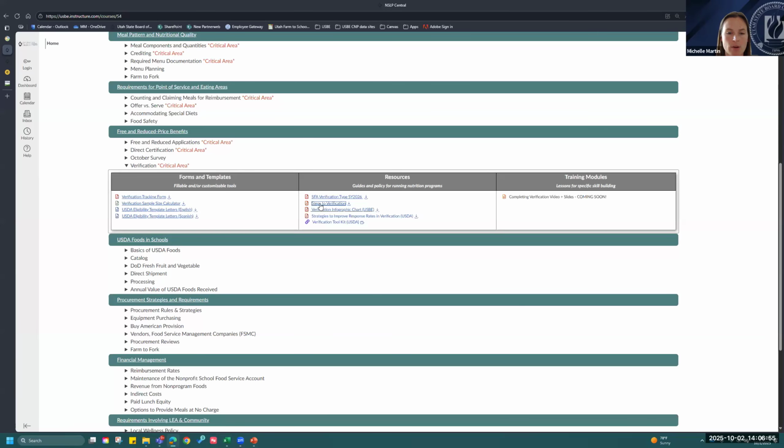But before we get there, what I'd like to go over with you is a quick guide. We have steps to verification, which I'll show you here in a minute. We also have the SFA verification type. So that tells you if you have to do basic, alternate 3%, which is also known as alternate 1, and then we have alternate 1.5%, and then that's called alternative 2. And then we'll go through the verification tracking form that's optional, but we encourage you to use it, and that will help you with reporting when the time comes. So let's get started.